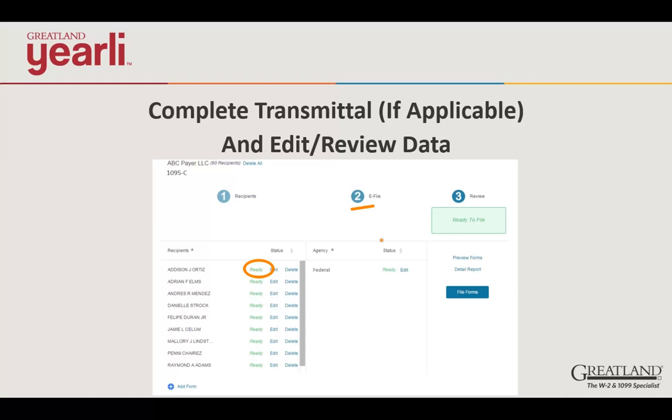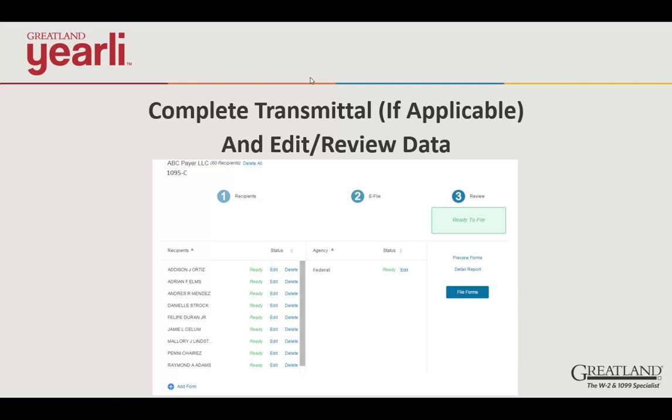You can use that audit report, go right back and edit that first employee or second or third employee that are not ready, fix the areas that are in error, and then you'll come back to this screen and Section 2 will be lit up for you to progress. So again, in summary, importing a complete file, you move right into here, you fill out your transmittal if there's additional work, and you're ready to file.